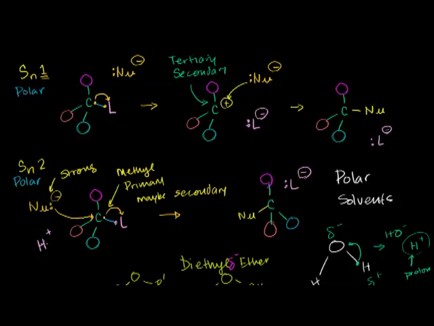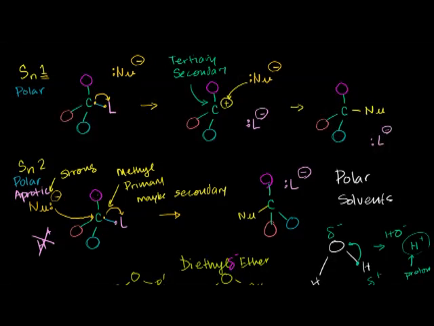So you cannot have protons floating around in an SN2 reaction. Then this carbon will never get the electron. The proton will take it. So you need an aprotic solvent. So SN2 would work well in diethyl ether. If this is a strong nucleophile, it's a solution in diethyl ether, and this were all hydrogens, then you'd be just ready to go for an SN2 reaction.